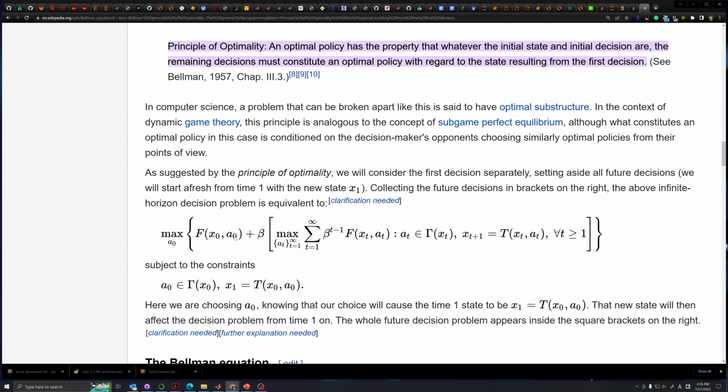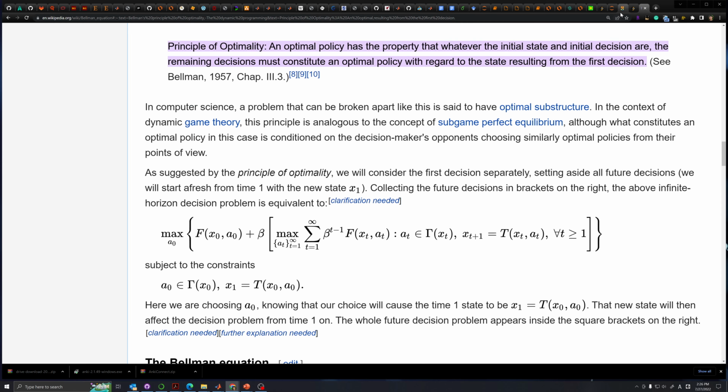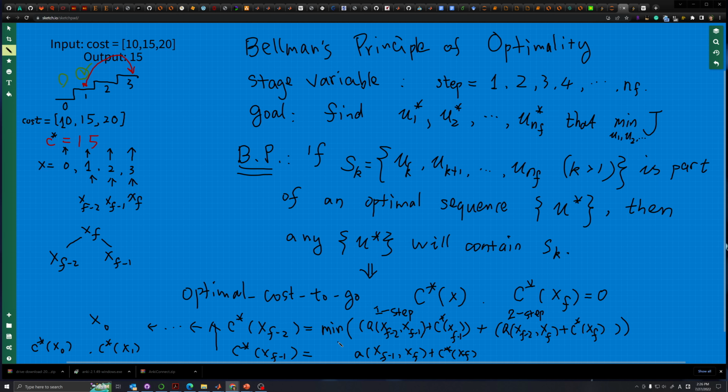So you may land at some state x1, and this square bracket is the optimal reward to go from that resulting state x1. It's similar to my expression here, right?